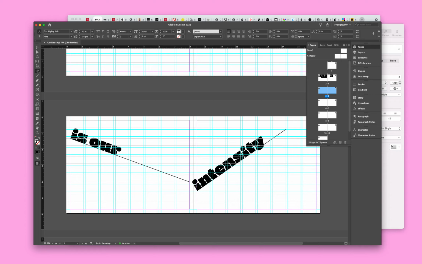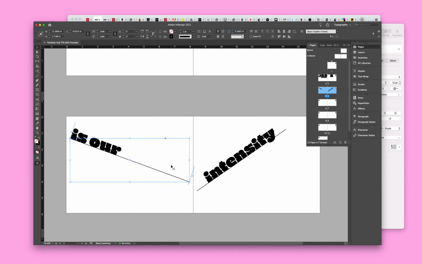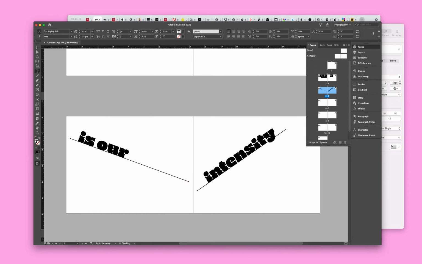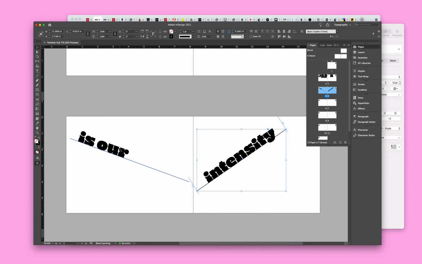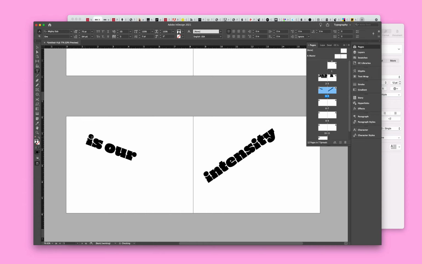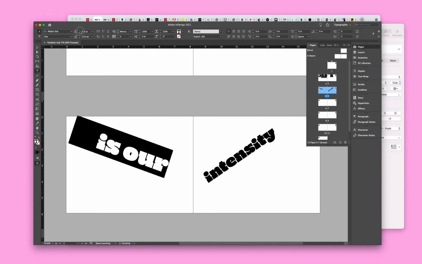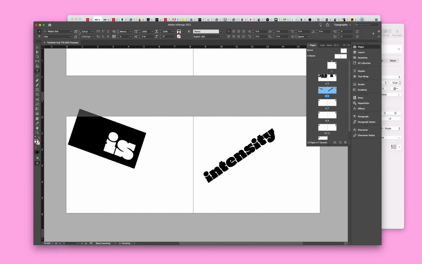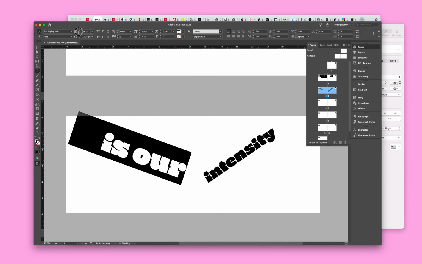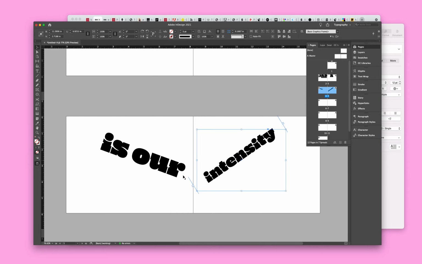So you want to do it this way, and then once you're done with how you want it to feel, you can click on both of them and remove the 1 point here, so your line is no longer visible. So it's just your design. You can make it big. So basically, you're trying to create how it feels for your design to actually work.